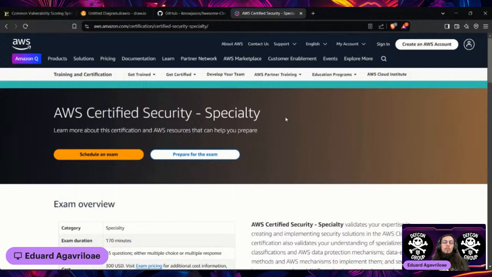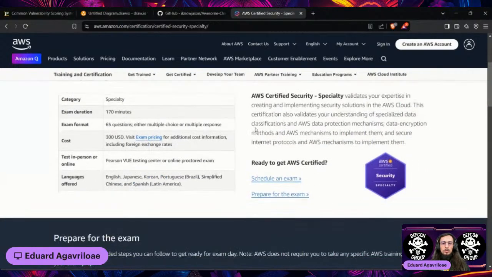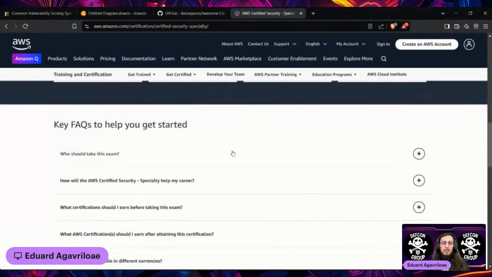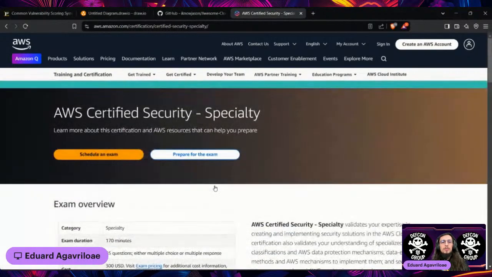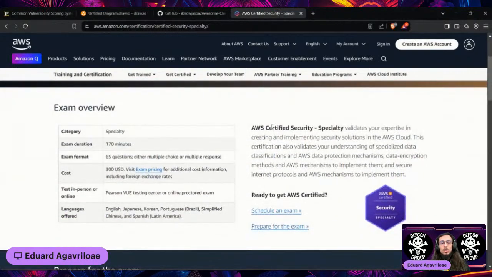Just keep in mind that if you are coming from an offensive background, you will have a harder time taking it. It's actually dedicated to cloud engineers who also implement security. You'll see somewhere around here, they have some recommended prerequisites, like 2 to 5 years of experience with AWS, and I understand why. You can take it without that experience, but just know it's a bit hard. I personally did a course on Udemy, especially for this certification.